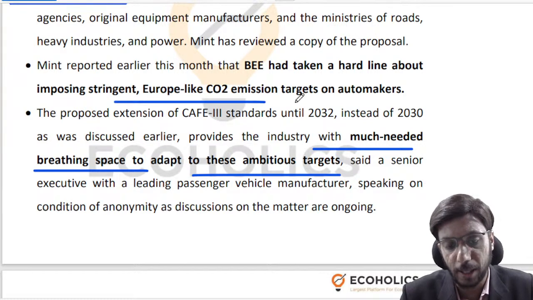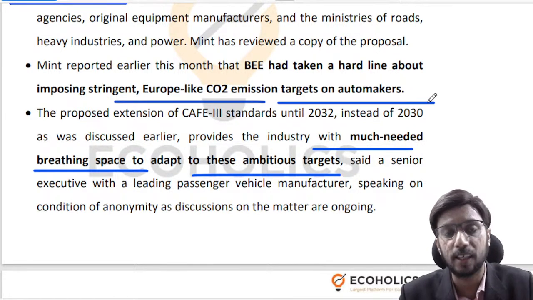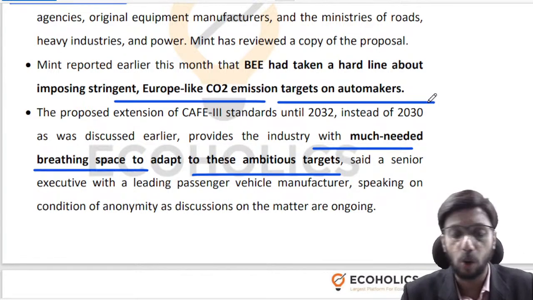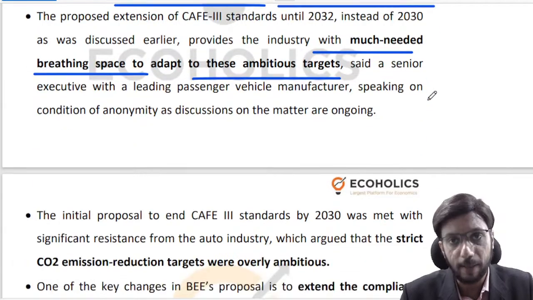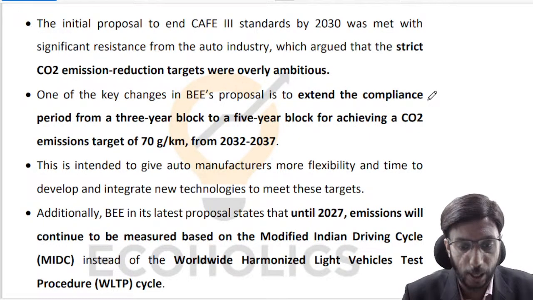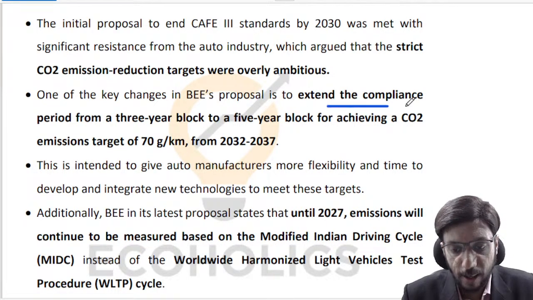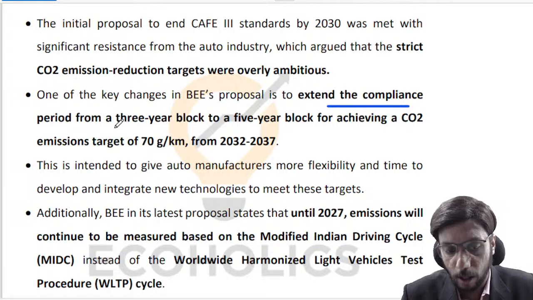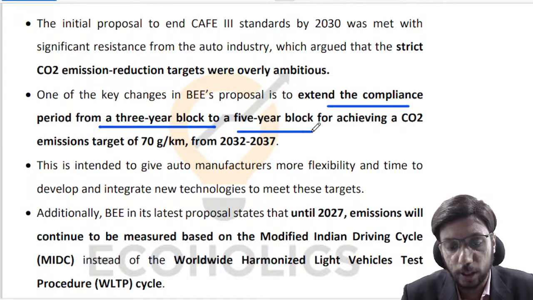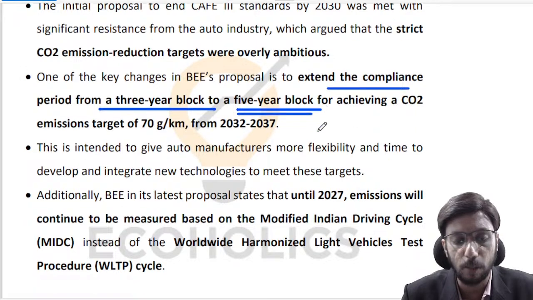Earlier what BEE was doing was that it was mimicking policy in Europe. It was kind of trying to go on European standards very, very quickly, but Indian conditions are different, our challenges are different, so some kind of breathing room has been provided. Okay, now you need to understand over here that you will get an extended time period for compliance. So you don't have to achieve, let us say, CAFE 4 standards in a 3-year block. You can actually achieve CAFE 4 standards in a 4-year block, right?